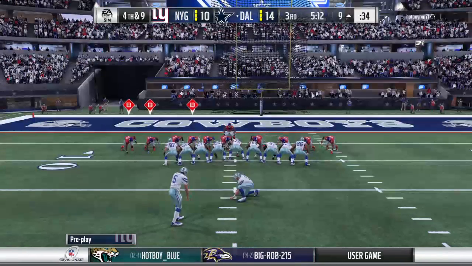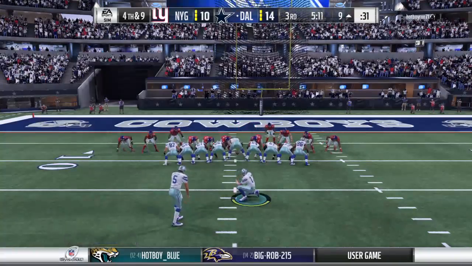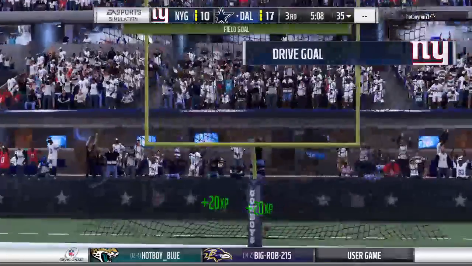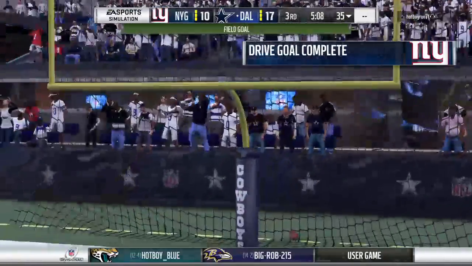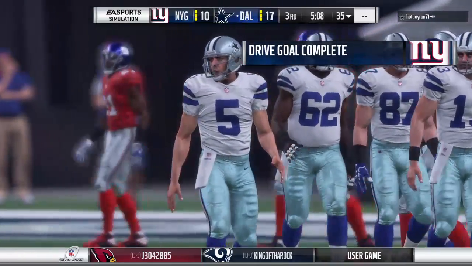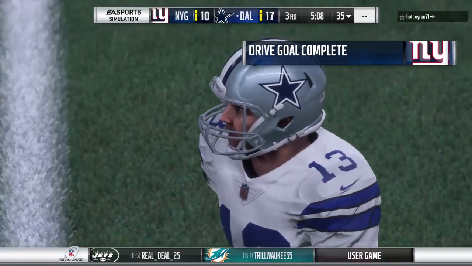Let's give this defense some credit now. They let the guys get downfield. But when push came to shove, they stood their ground. And now they'll likely force a field goal attempt. And this one is right through. And that moves them up by a touchdown now at 17-10. So it's only 3 points on this opening drive of the 3rd quarter.